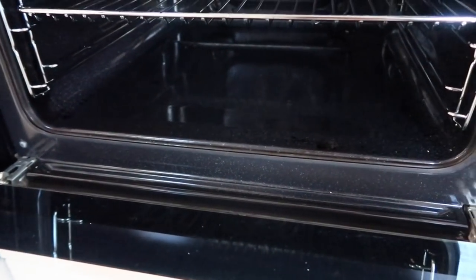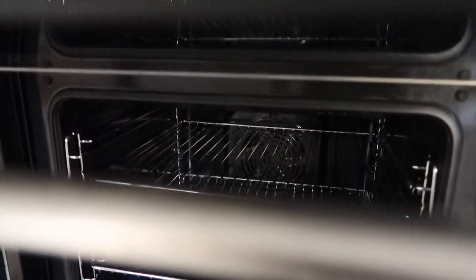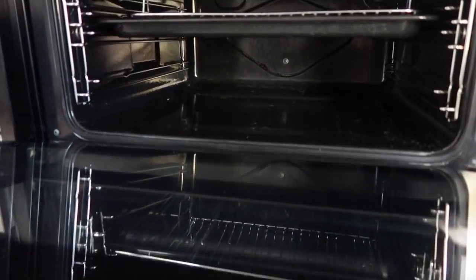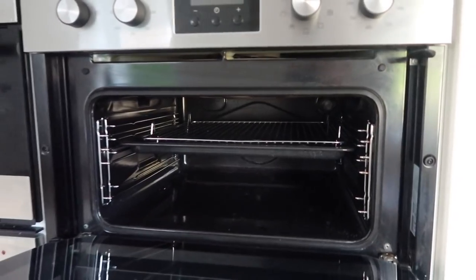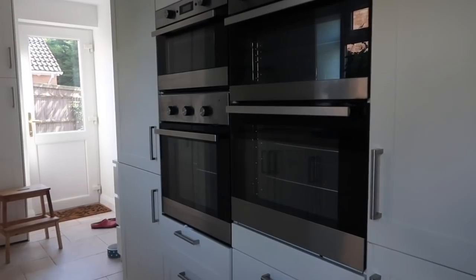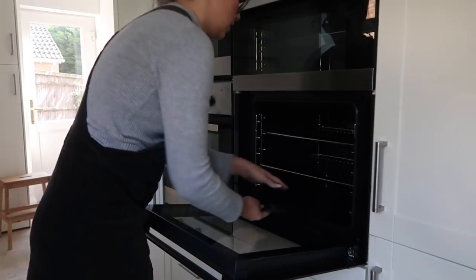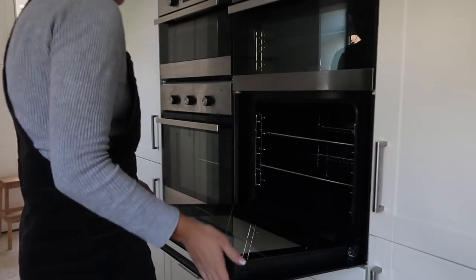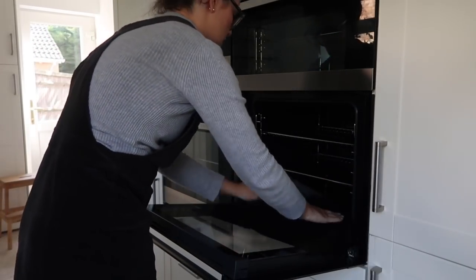I am so pleased with this clean. If you stuck to the very end thank you so much — I hope you've enjoyed this video and I hope it inspires you. If you need to clean your oven, please do let me know if you use any of my tips and hacks whilst cleaning your own — I would love to know in the comments below. Last thing I'm doing now is adding an oven protective sheet to the bottom of my oven to catch any future drips and spills. I'm hoping this will prevent my oven ever becoming as dirty again.